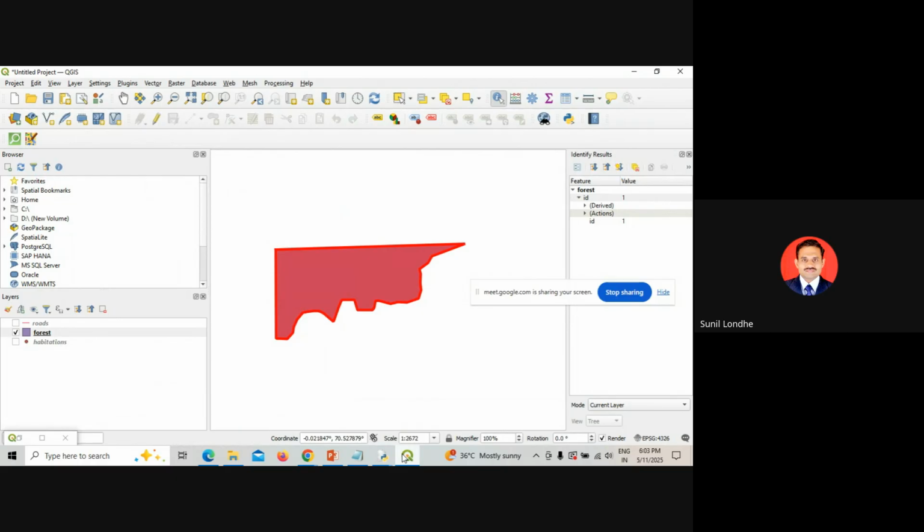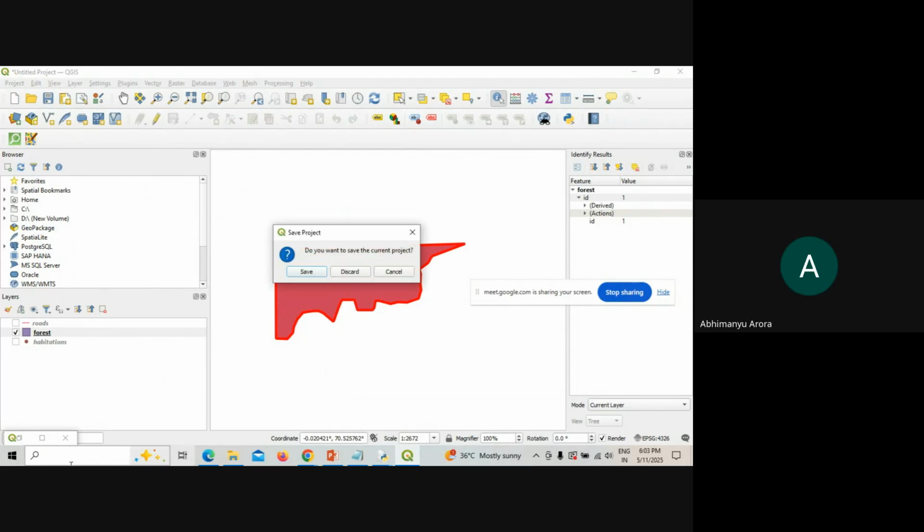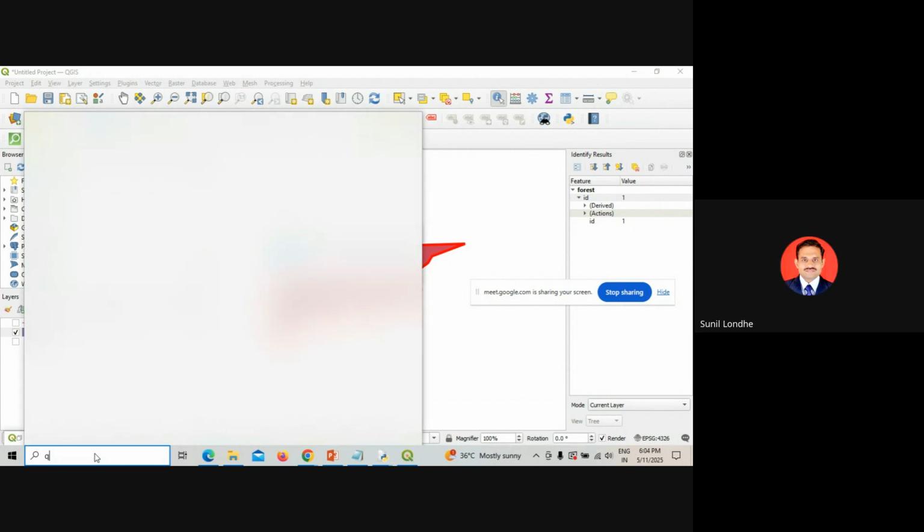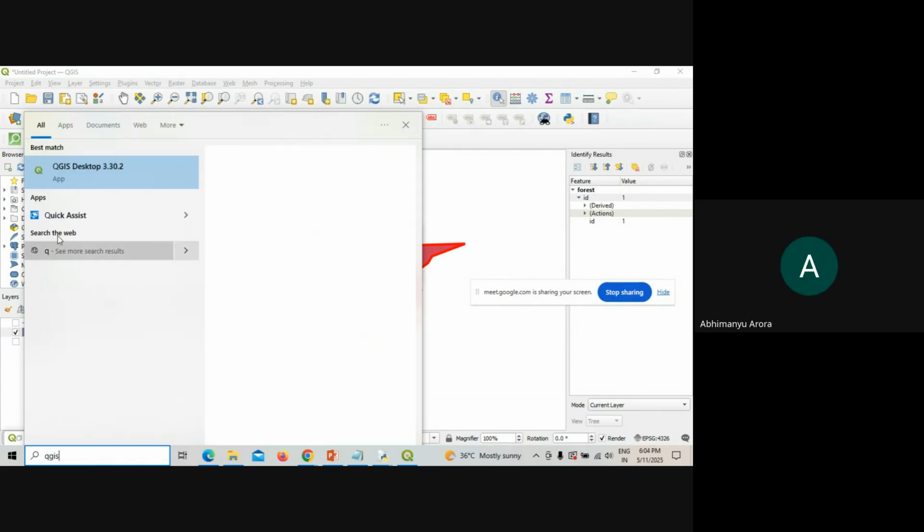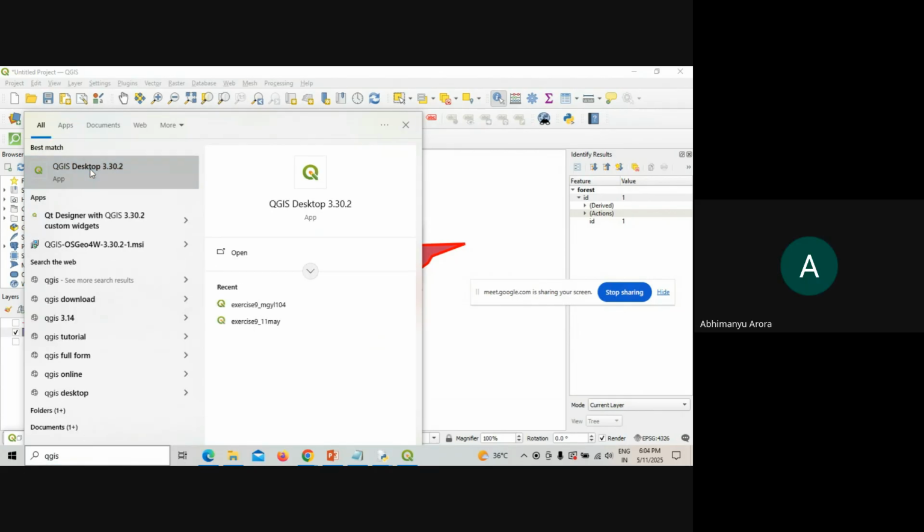But if you open new QGIS, you can have multiple QGIS software windows. So if I do new here, so that is saved. Earlier was saved or not? Yeah, that was saved.